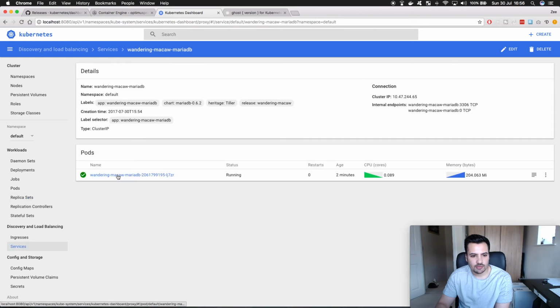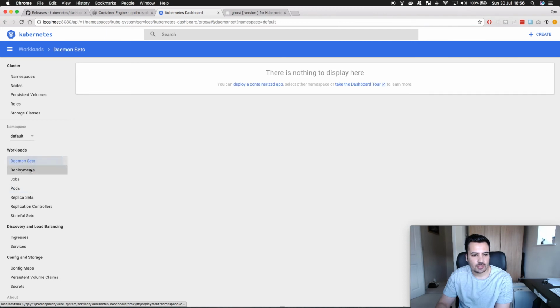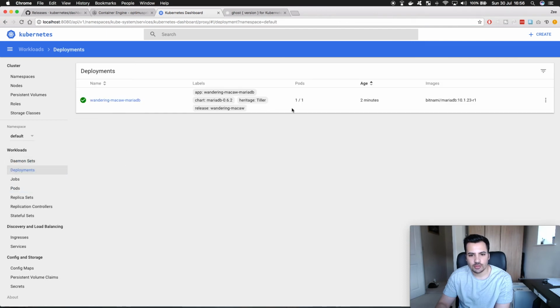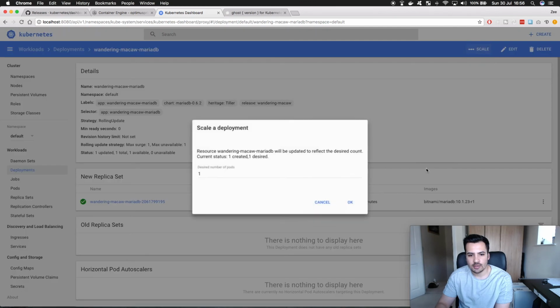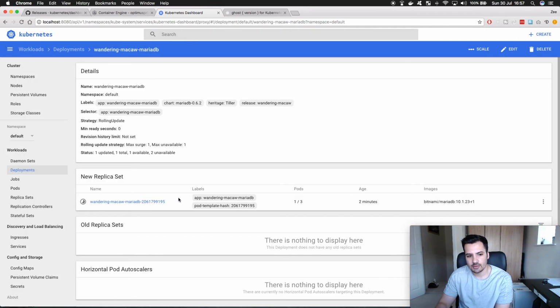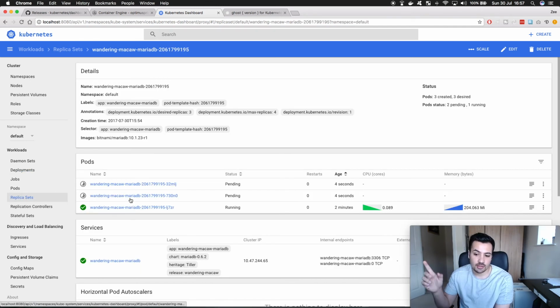you can find the services for the pods as well. So to give you an overview of what this can do, you can see it says pods 1 of 1. I want to scale it up. Assuming I can scale it here, I want to set it to 3 pods. That's going to scale it up to 3 containers. As you can see now, it says 1 out of 3 pods ready. The new replica set is going to initialize and create those new pods.